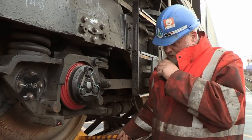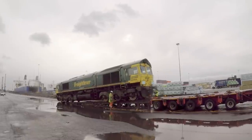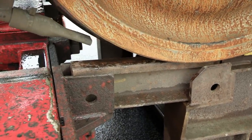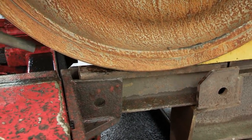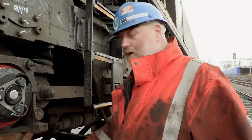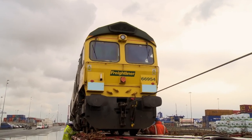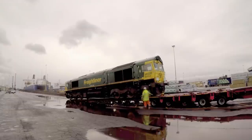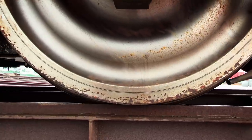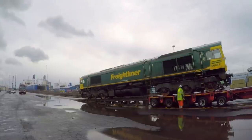You're just coming up to the jump rail now, Jamie. As the locomotive approaches the jump rails, it's a critical moment. With the team listening carefully as it creeps along the track. All the banging and cracking is just the ramp on the rail and on the stones that you haven't seen. It's not the ramp breaking. At this point, you wonder, will it fit the trailer? If it doesn't, Terry will have to reassess the whole lift. The ferry's leaving at 5 o'clock, and they must have the locomotive loaded up 2 hours before departure.